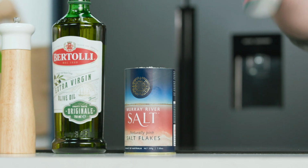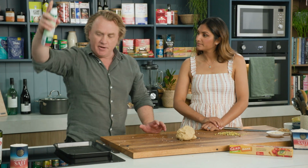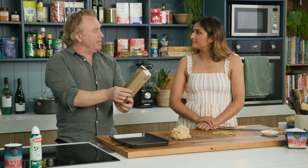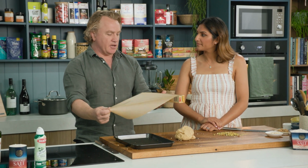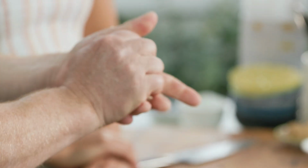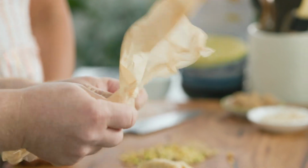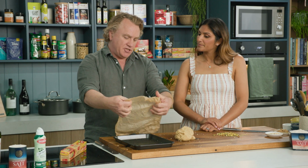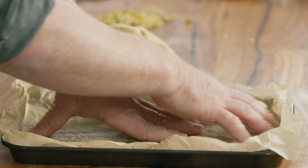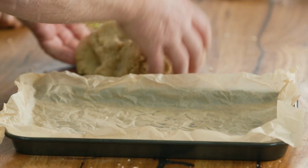Now, my little pro tip is grab some oil and give the tray a bit of a spray like that. Pop it onto the board, and then we grab some Glad Bake here. And this is my little trick. I tear off a nice piece of it, and I just give it a bit of a scrunch up like that, and then open it up. I like to scrunch it up so it just sits in the corners, and a little bit of spray oil in the bottom just holds the paper in place. Sticks it down. Exactly.